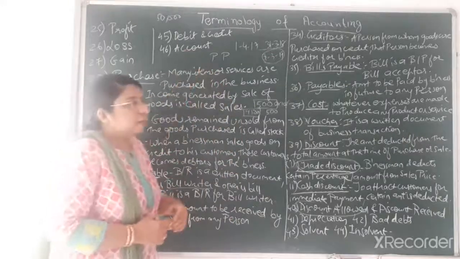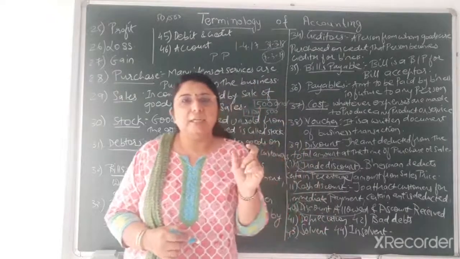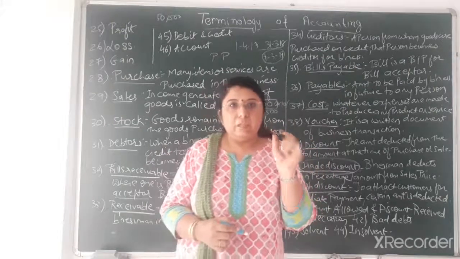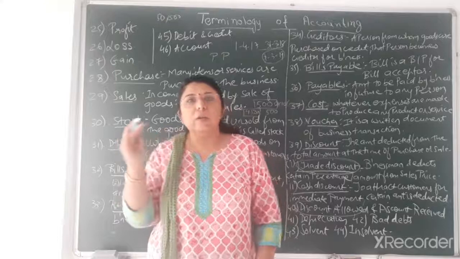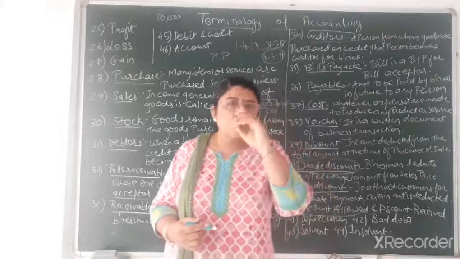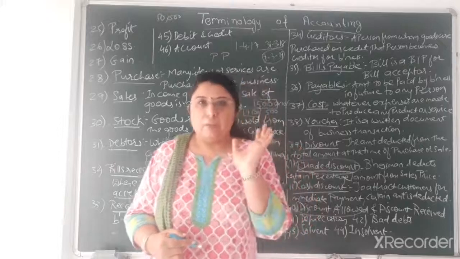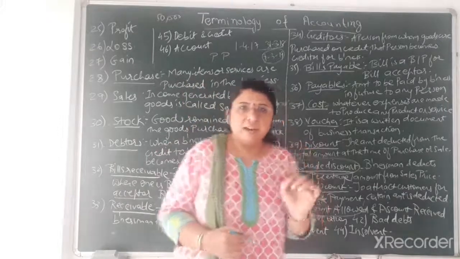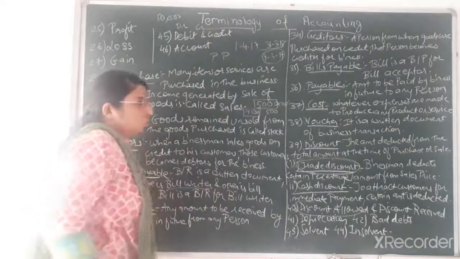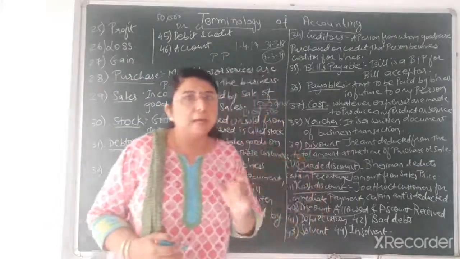Now debit and credit. Debit means, while preparing any account, whatever entries we write on the left hand side will always be known as the debit side, and whatever entries we write on the right hand side of the account is called the credit side. In Gujarati we call it udhar and jama. Debit means udhar and credit means jama. The short forms we always write are DR for debit and CR for credit.